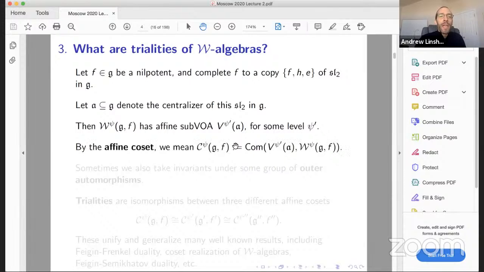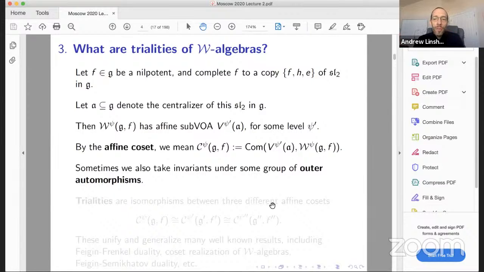And so for the purposes today, the affine cosets that I'll consider will be the affine coset of the full affine sub-VOA. Last time I talked about more general affine cosets, but we don't need to consider those. And actually, I want to go a little bit further. Sometimes I'll take the coset by the full affine sub-VOA, but sometimes I also need to, after doing this, take the invariants under some group of outer automorphisms. So sometimes this group of automorphisms is a Z2, sometimes it's a U1 or a GL1. But I won't change notation. I'll say what I mean, but then my C^psi(G,F) will always be either this coset or this coset invariant under this outer automorphism group.